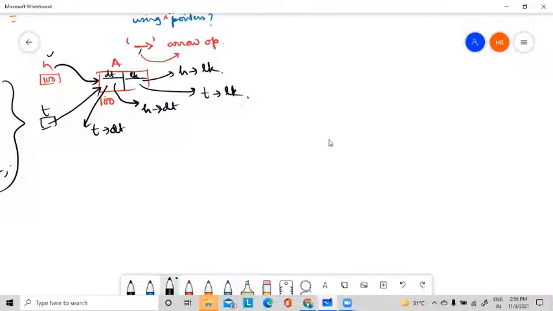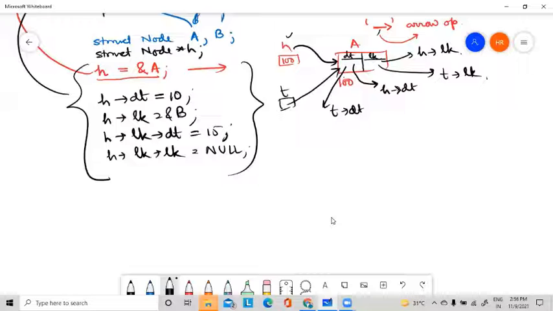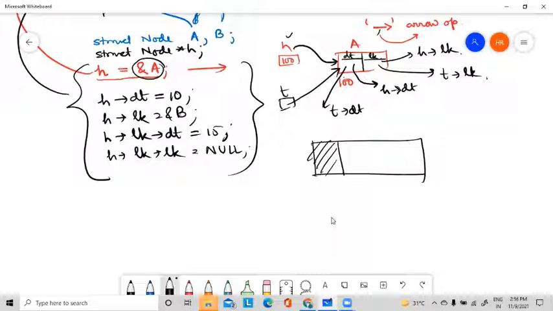Now see, by accessing this memory location, I have no idea where this A belongs in the memory. Suppose this is RAM. Suppose A belongs to this location and B belongs to this location. This is already occupied.